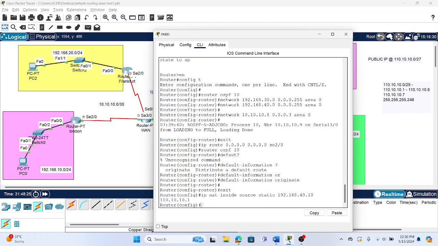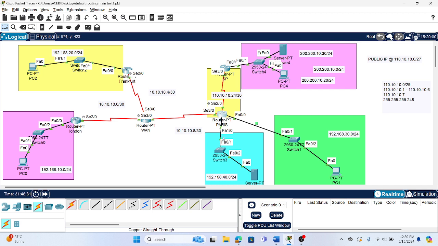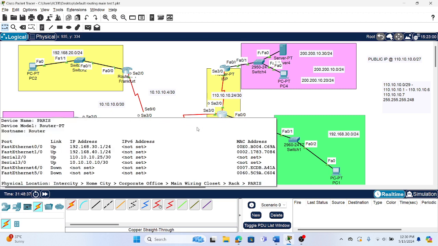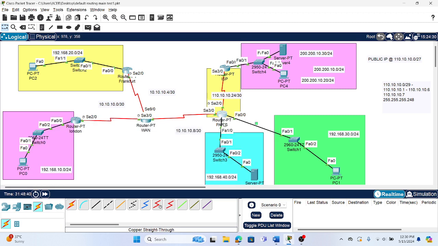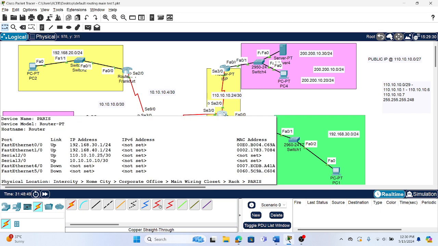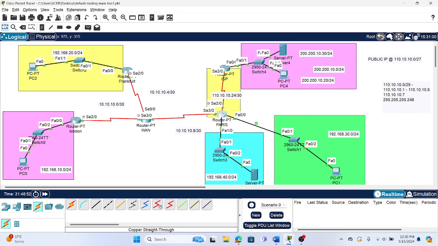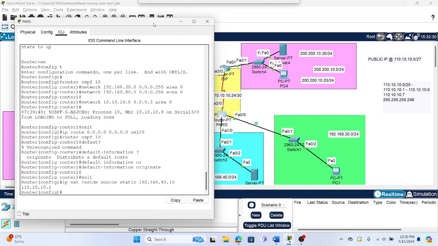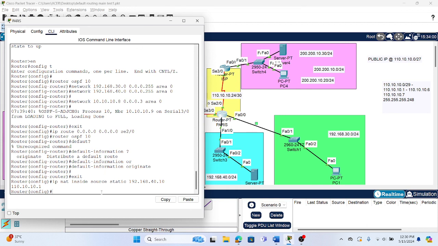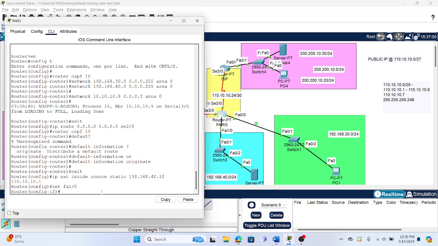Okay, so now we have to identify which interface is inside and which is outside. Basically, FA1/0 in the Paris router is inside, SE3/0 is inside, FA0/0 is also inside, and SE2/0 is outside. So let us do this configuration. Let me go to interface FA1/0, ip nat inside.